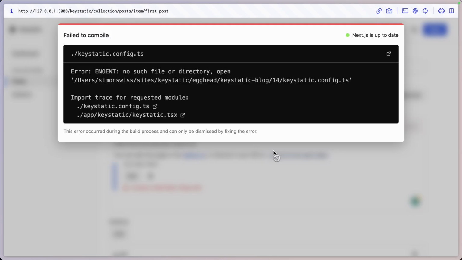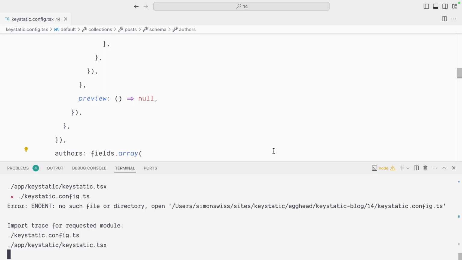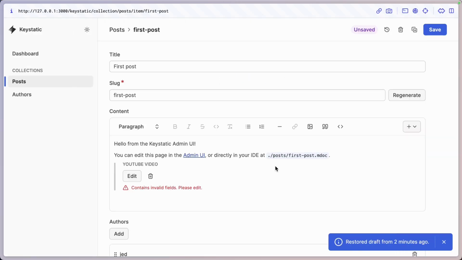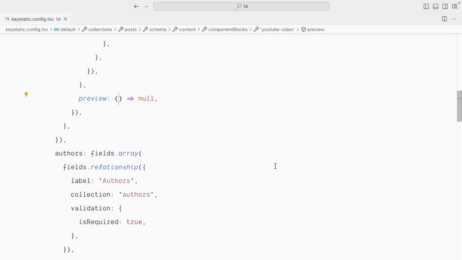When you do change the name of the config file, you'll need to restart the server for the front end to work. So let's do that quickly. There you go. And so let's try this. We will receive the props, and let's display something different, whether the video ID is set or not.